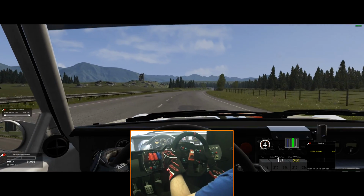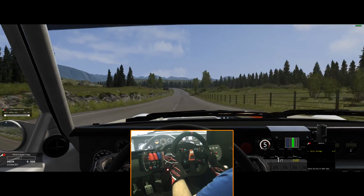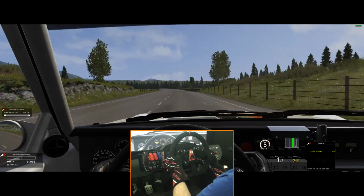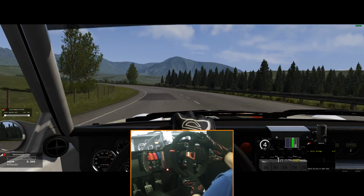Probably didn't need to shift down to 3rd there, but we did anyways. And I don't know if this is going to make sense. It's up and over again. But the strength is not intrusive.